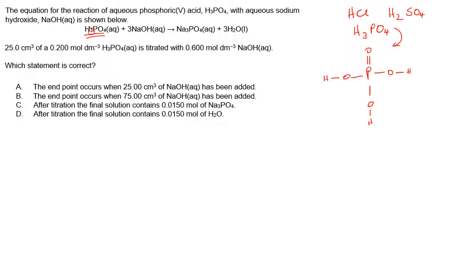When this acid molecule H3PO4 dissolves in water, the electrons in the oxygen-hydrogen covalent bond stay with the oxygen, and the hydrogen leaves as H+. We represent that movement of electrons by these curly arrows, which we'll come to many times in your A-level chemistry course. That leads to an anion that looks like this. You've still got your phosphorus atom with a double bonded oxygen, but now this oxygen has a minus charge because it has that extra electron that used to be shared with hydrogen, as do the other 2 oxygens.